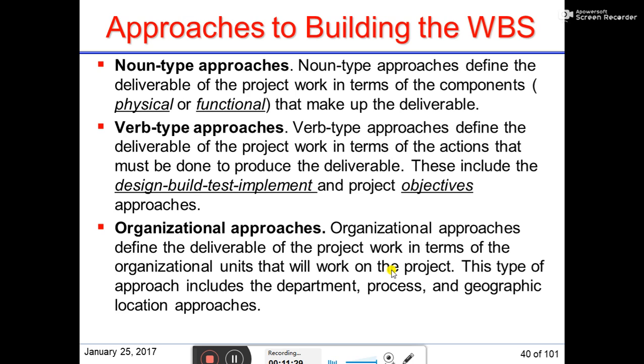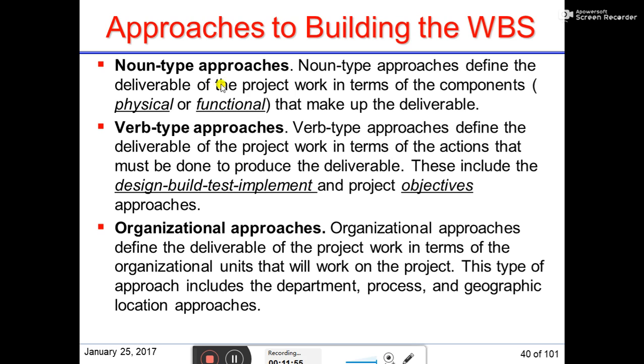You can build the WBS in terms of departmental activity, or organizational activity, where some part will be done by one organization and some part by other units of the organization. So it might be in terms of department, process, or geographic location.